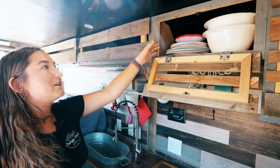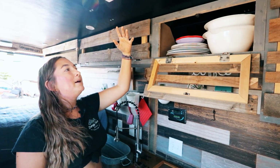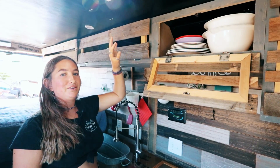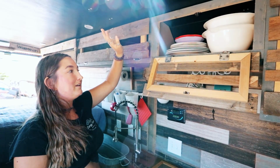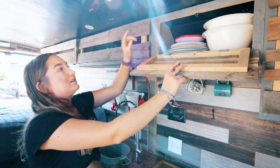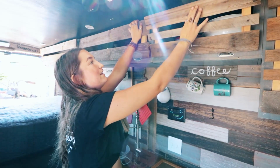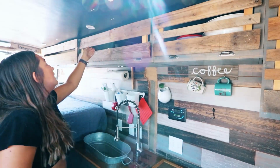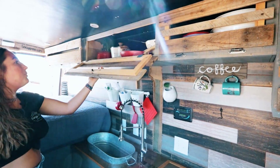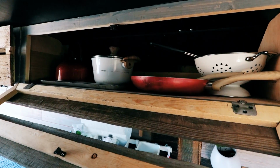And I decided to have these come down just because it's cool to have it go up, but then you have to buy one of those special hinges that keeps it up. And I was like, I don't need that extra expense. And then I have these to latch it in. They're actually way better than I thought. I wasn't sure if they would stay closed, but they do. And then this one is pots and pans and things. I could fit a lot more in there, but I just have not yet.